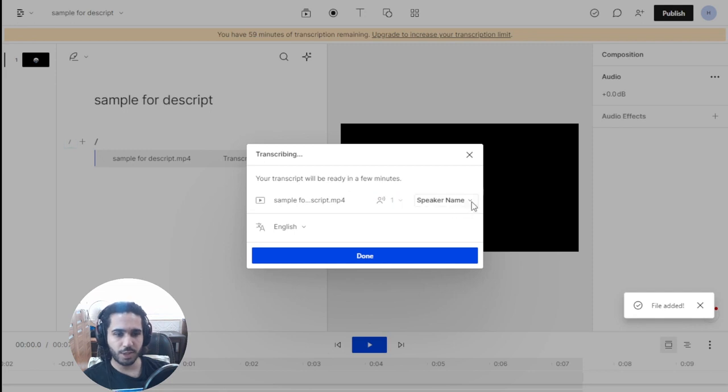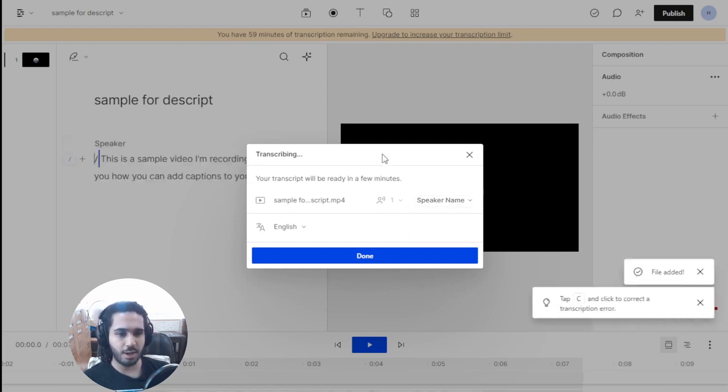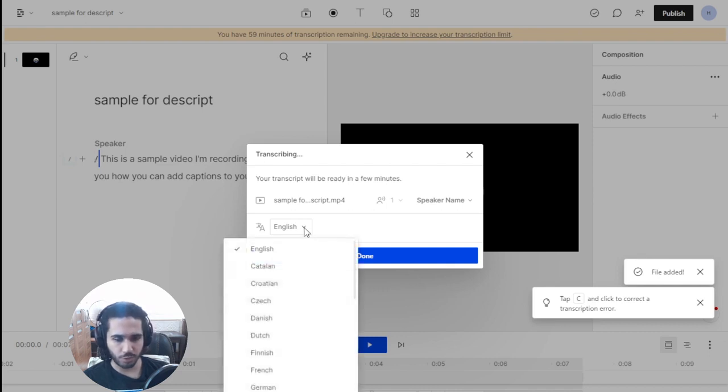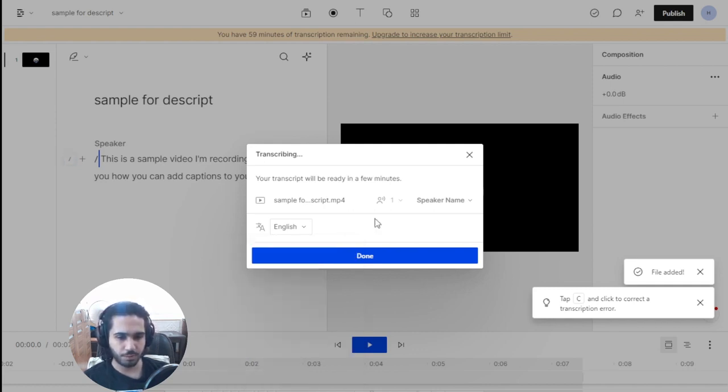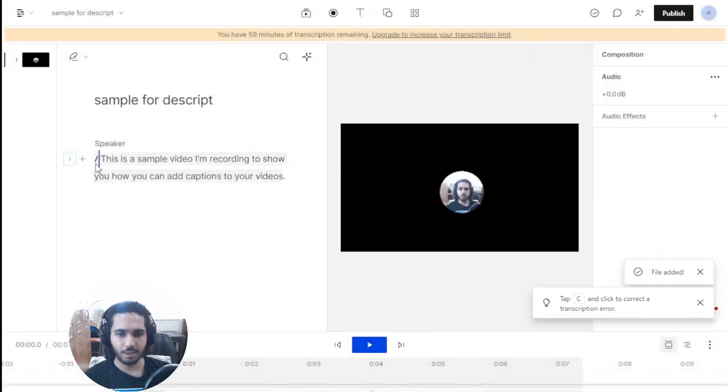So what you can do is identify how many people are speaking in the video. I guess it's already detected that it's only one person, which is me. If there are more people, you can name each person and it will show in the transcription. So person 1 said this and that, person 2 said this and that, and then you can see all that in the video. There are also multiple languages to choose from for the transcription. You can press on this button and then it will open up the list of languages that are available on the application. Once you've chosen the settings that you prefer, press on done.